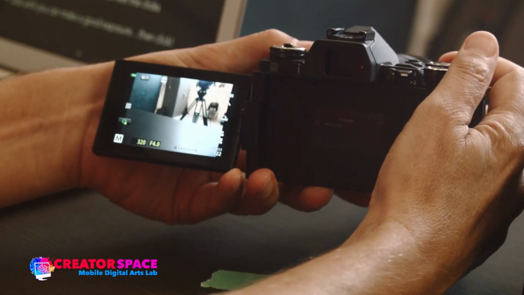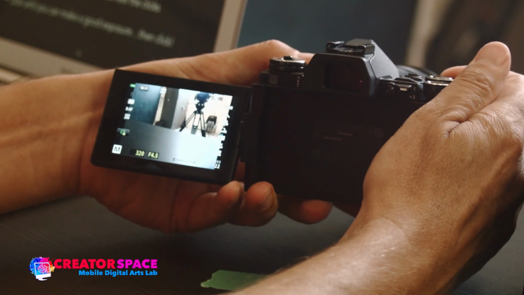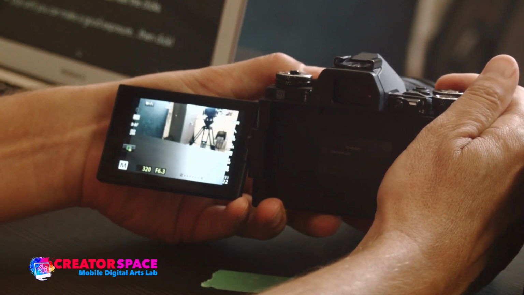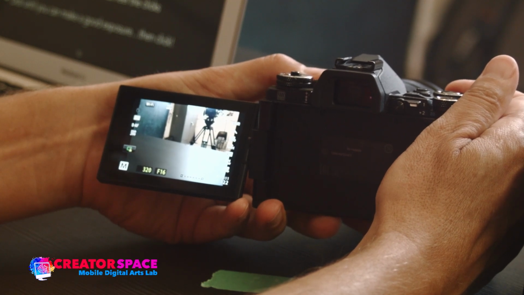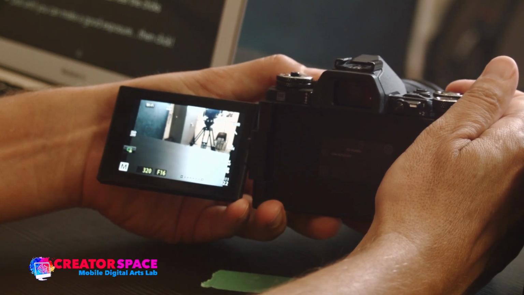Now it's on f4, I changed it to 3.5, 6.3, f16, and it makes different photos.